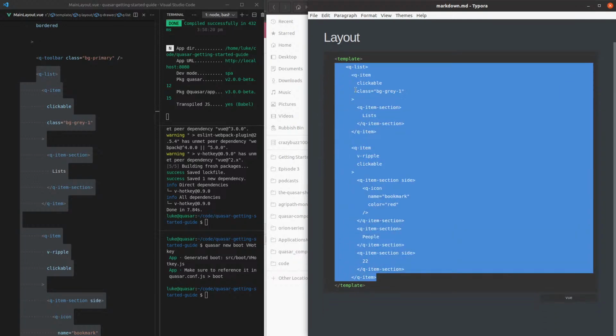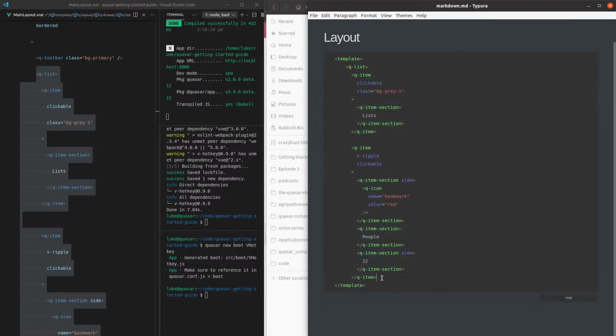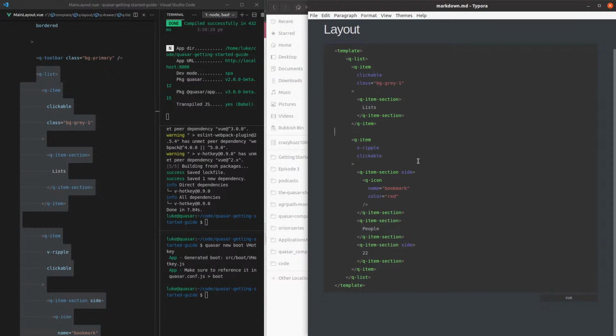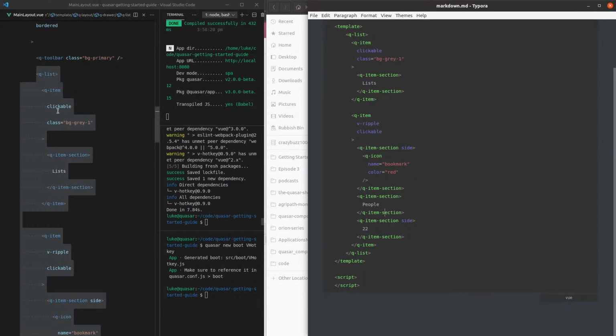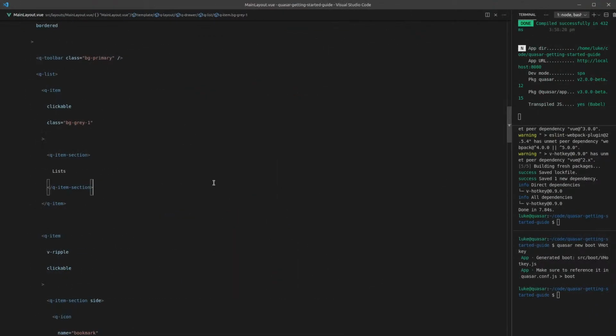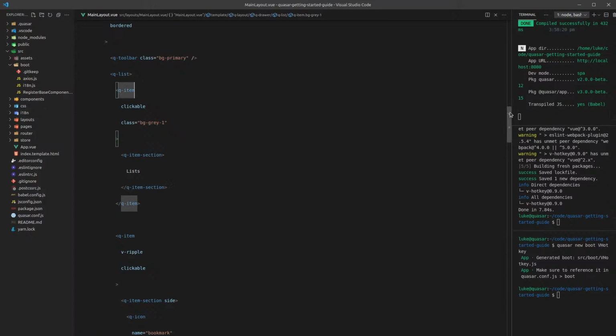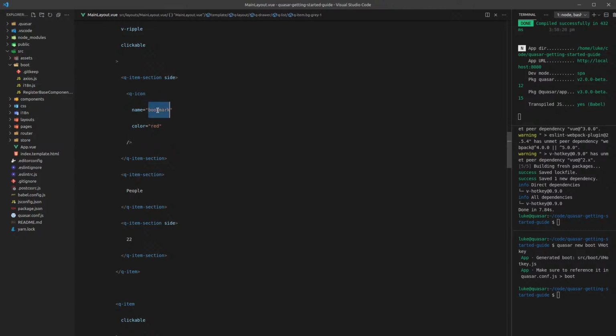Can I press tab? Will that work? Oh, sweet, it works. What else? Now I need to close this tag off. The auto completion in this markdown tool is pretty amazing. So we're probably going to need a script tag here. And now we need to make sure that this is iterable. So let's come up here. And what have we got in a list? We've got the name of the list and the color of the list.